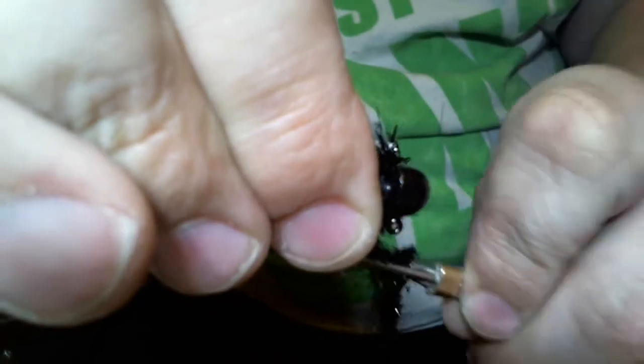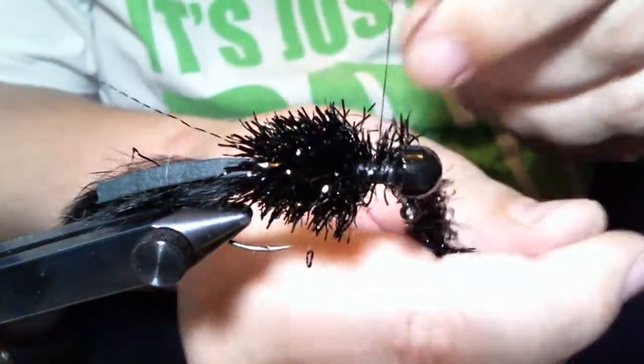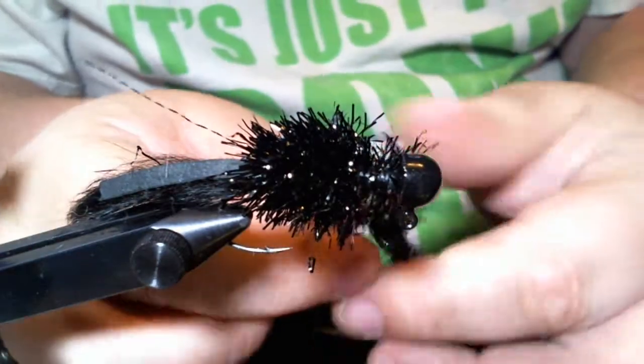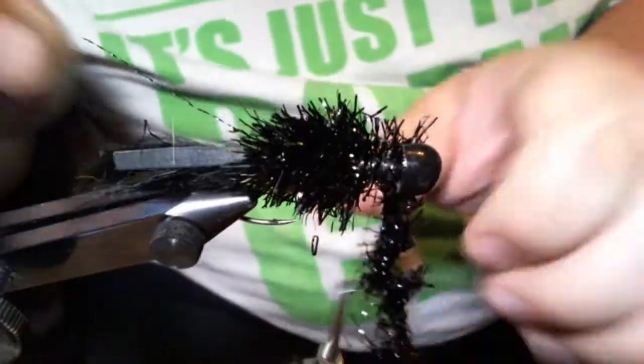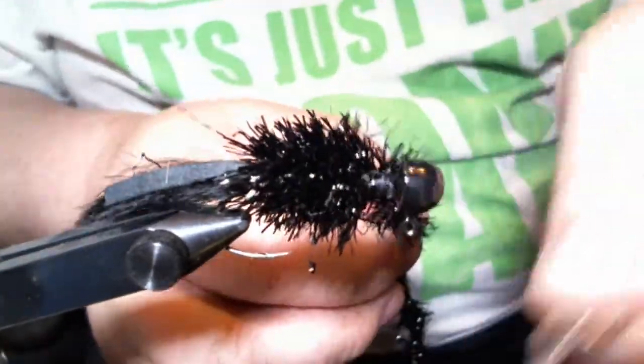The one thing with this material is because it's so bushy, you have to be careful that you don't cut your thread as you're tying it off. I think, to be honest with you, we could use another wrap or two.